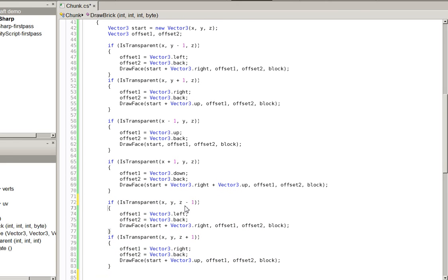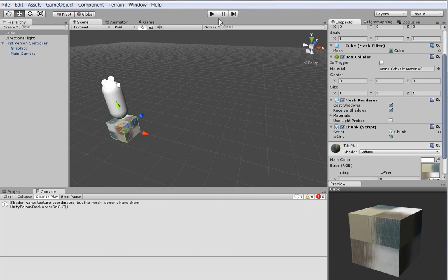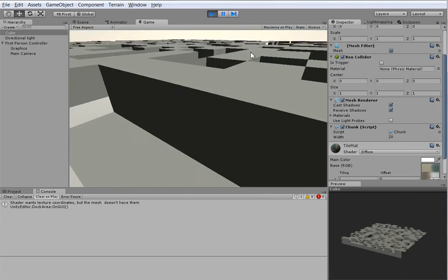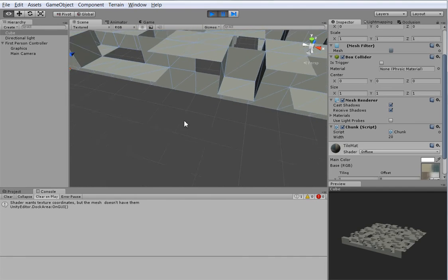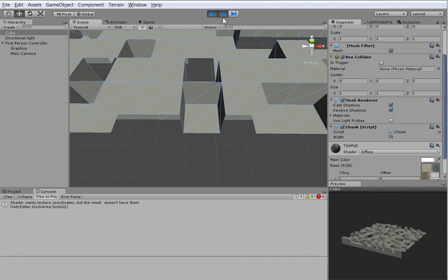Maybe we'll get lucky and they'll both work first time, as if I'd been doing this before. So here, we don't need to draw back any further because the back or the front. Instead, what we need to do is draw up. This is probably down. So let's see if our luck holds out, shall we? Almost, but not quite. All of the Z planes are offset to the wrong side, it looks like.